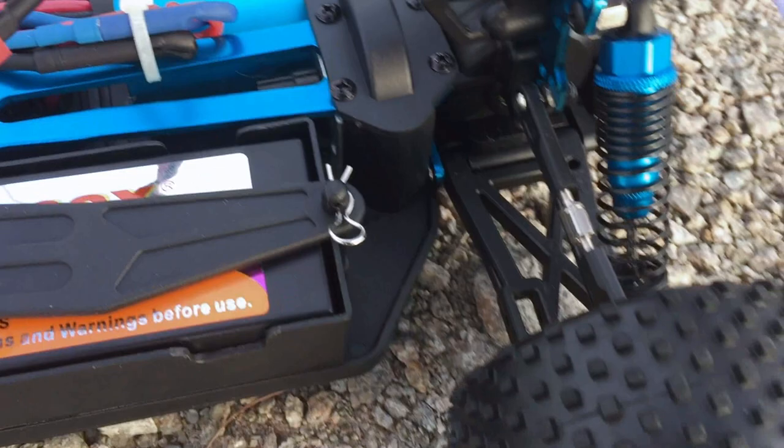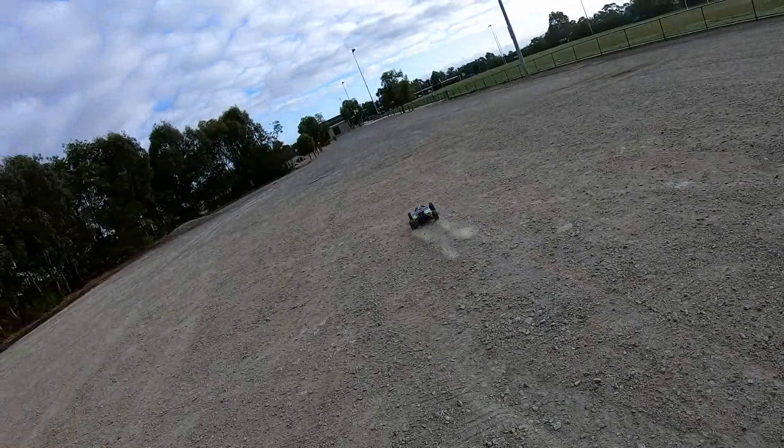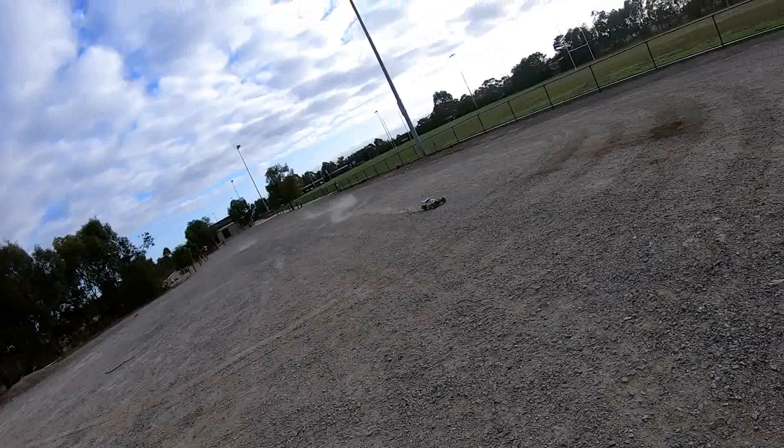So that's fixed now, but you know, I checked the other side and that was also loose. So maybe tomorrow or something, I'll take it out again, put it on some smooth ground and give it a run. I was just kind of bashing around in this one, you know.